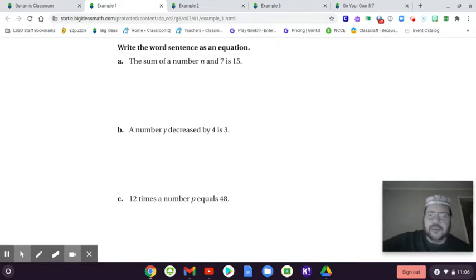This is an algebra chapter, and we're going to start by doing expressions. For 7.1, we're not going to be solving anything. We're just going to be writing expressions. So you're going to have to know some key vocabulary, which we've done before, but you might want to take some notes.